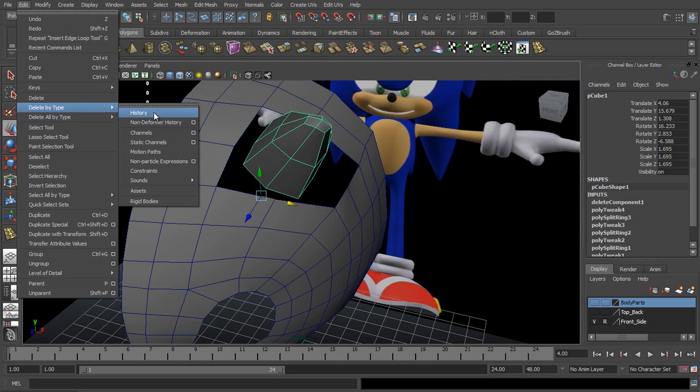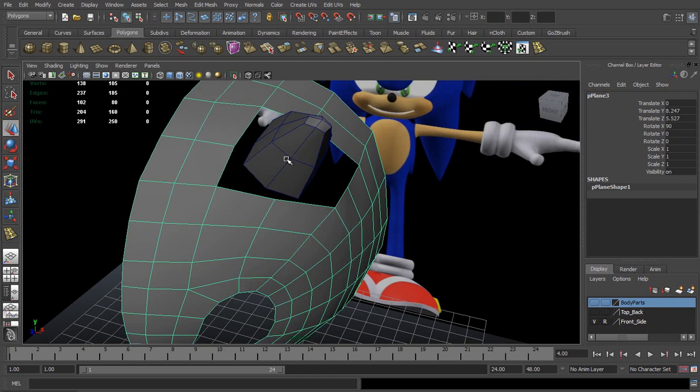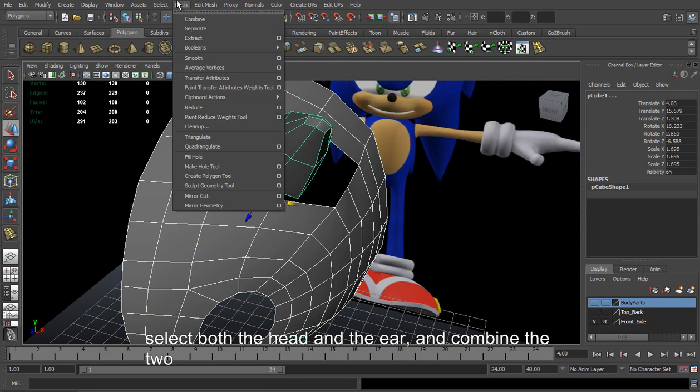Delete the history. Select both the head and the ear and combine the two.